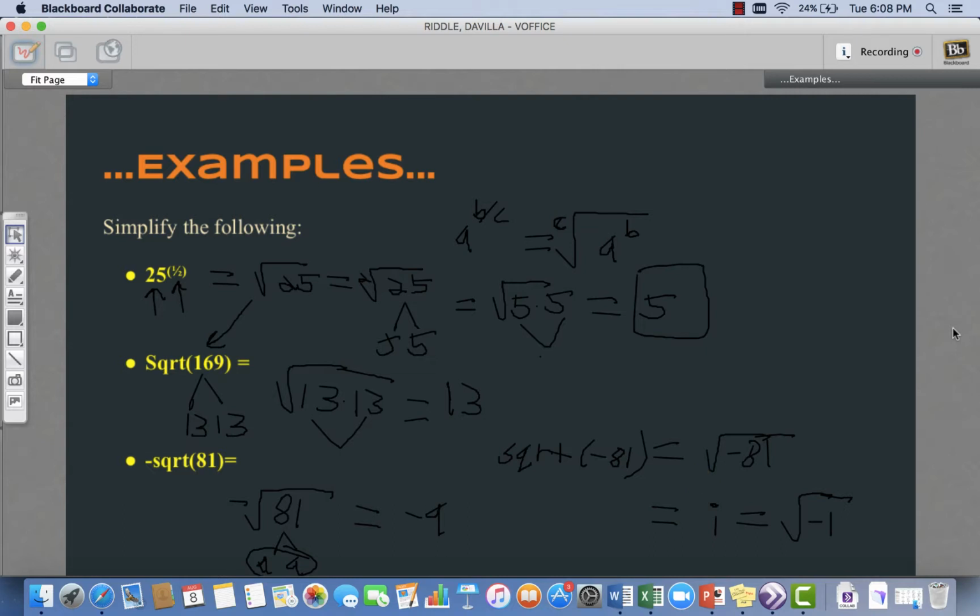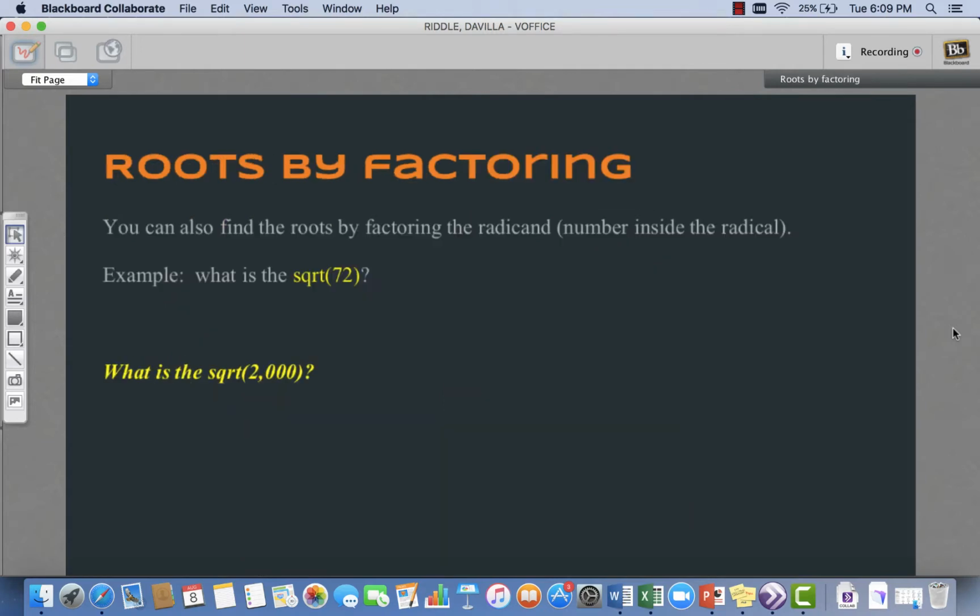So just a little fact to throw in there, in case it comes out. What would happen is, this will still be 9, but you also have that imaginary number, i, so 9 times i. Or you could also see it as 9 times square root of negative 1. So yeah, just a little thing to throw in there. But throughout this lecture, we won't have any negative numbers inside radicals, so don't worry too much about that.